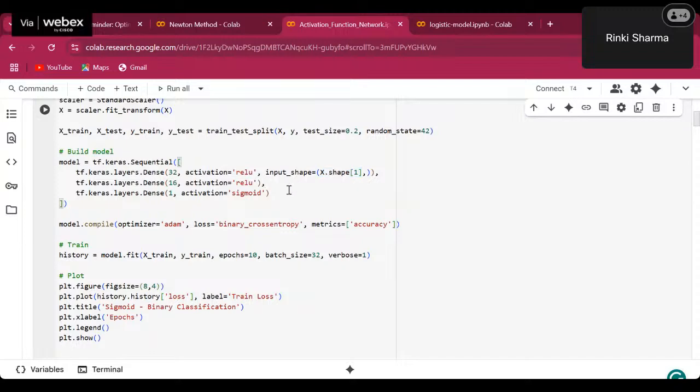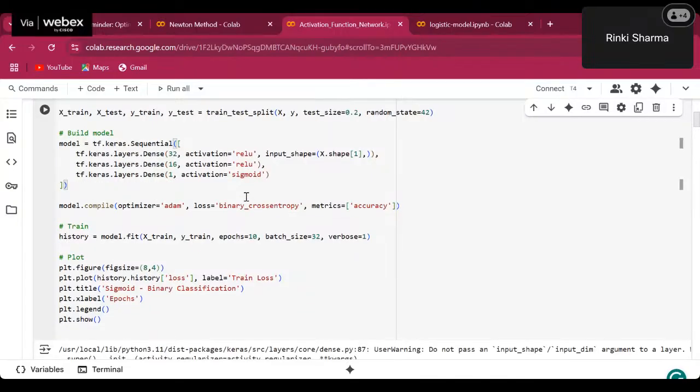So the input layer has that number of neurons, and after that the dense layer of 32 neurons, and after that a dense layer of 16 neurons. To introduce the sigmoid activation in the last layer for binary classification, we will use Dense with one neuron only, and activation equal to sigmoid.